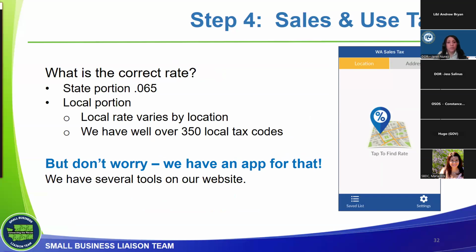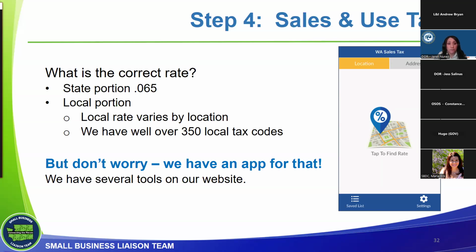So how do you determine the rate for sales or use tax? Washington is a destination-based state. That means each sale or purchase may have a different tax rate applied since each city and county has their own individual tax rate. The location of the sale or purchase will determine the tax rate. Sales and use tax includes both a state and local rate component.